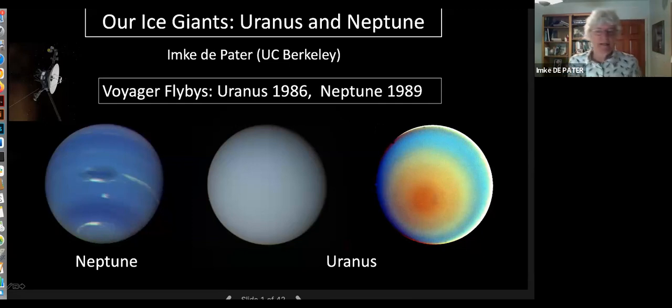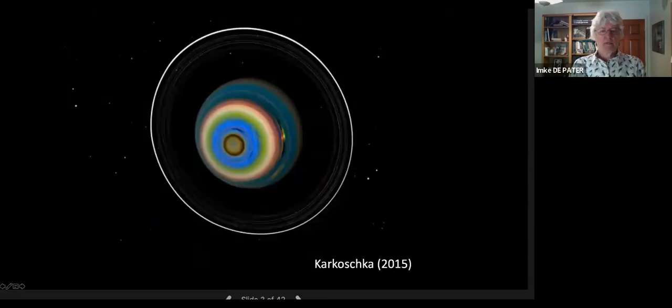The Voyager spacecraft gave us a first glimpse of how interesting Uranus and Neptune are. A very dynamic Neptune, but Uranus was initially seen as quite boring. But later processing, using much newer processing techniques, showed that actually Uranus also had several small cloud features, in particular near the polar regions. Those were used to determine its winds near the South Pole. Note that Uranus's pole is in the ecliptic plane, so the South Pole was facing the Sun and Voyager and Earth at the time that the Voyager spacecraft flew by, and the rings were seen almost face-on.